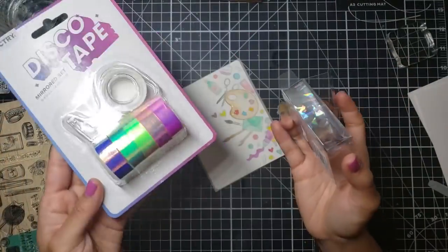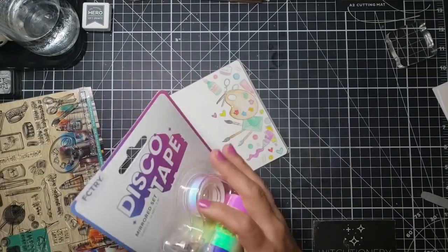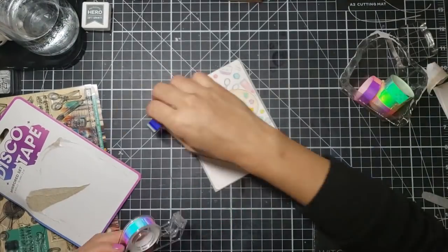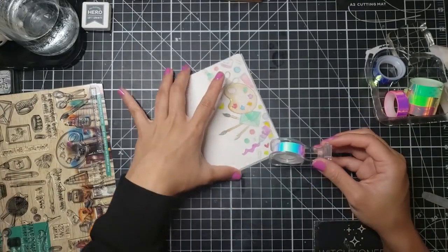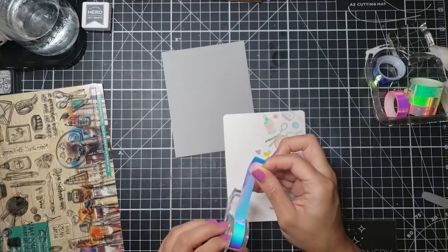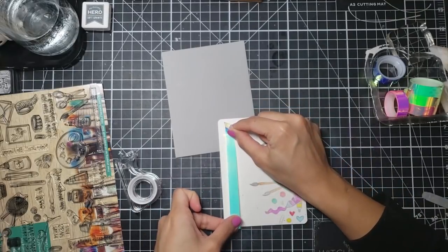I also brought out some disco tape. I just found this disco tape at my local Paper Source. Apparently they also sell it at Barnes & Noble, and they sell it on Amazon, and I'm going to link to it below because apparently Paper Source charged me like $13 for this, and you can get it on Amazon for $10, so you guys are lucky.